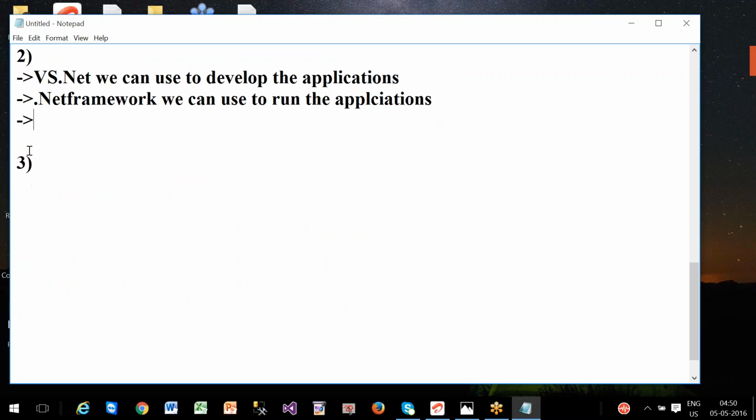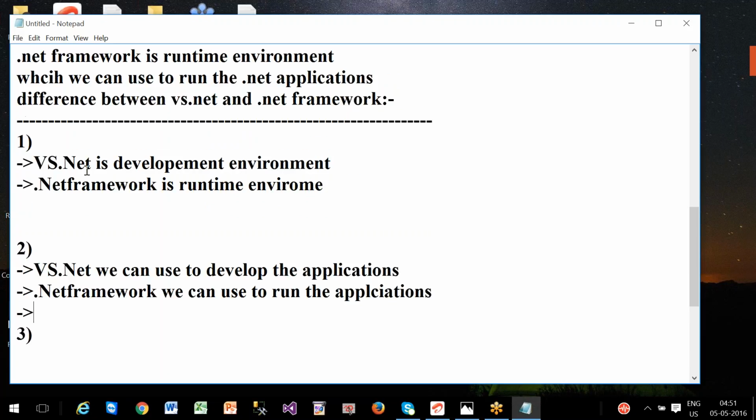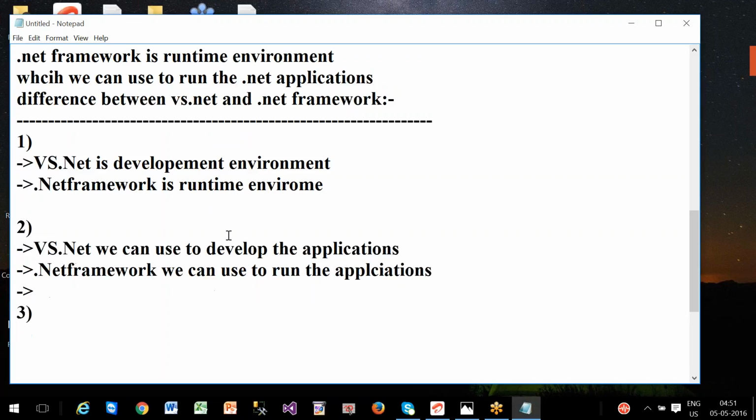The third point we didn't discuss, which is a new point in this discussion. Generally, whenever you develop an application, two people will be there. One is the application developer, and the second is the application user.